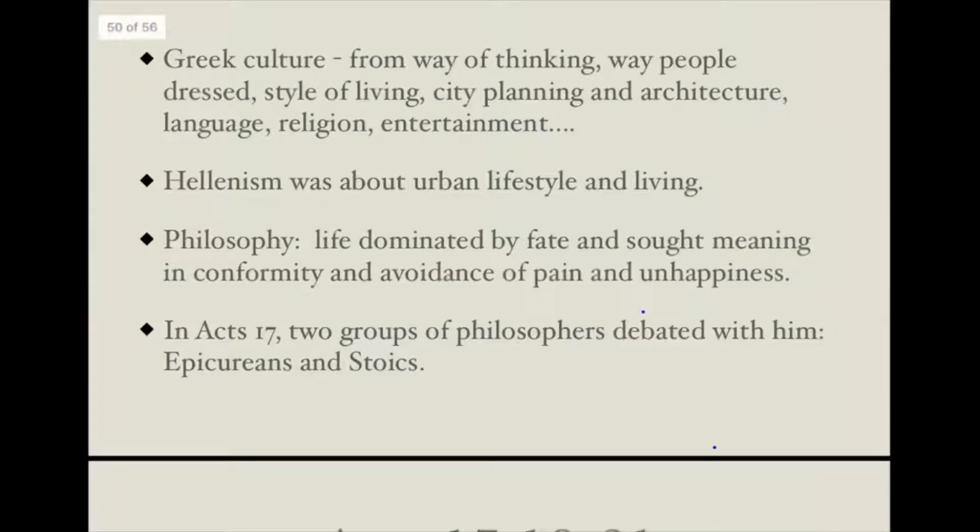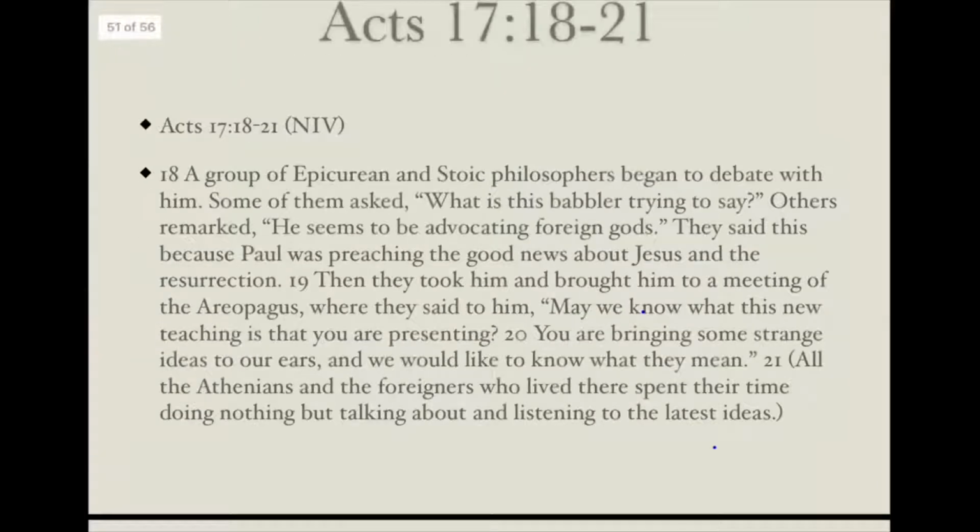I wanted to point out, so this is Acts 17, verse 18 to 21. Verse 18 says, a group of Epicurean and Stoic philosophers began to debate with him. Some of them asked, what is this babbler trying to say? Others remarked, he seems to be advocating foreign gods. They said this because Paul was preaching the good news about Jesus and the resurrection. Then they took him and brought him to a meeting of the Areopagus, where they said to him, may we know what this new teaching is that you are presenting? You are bringing some strange ideas to our ears, and we would like to know what they mean.